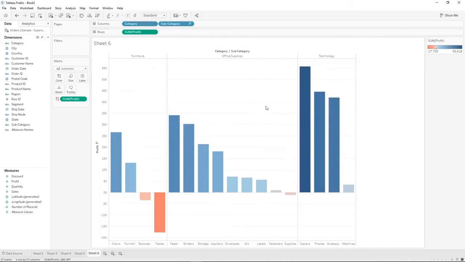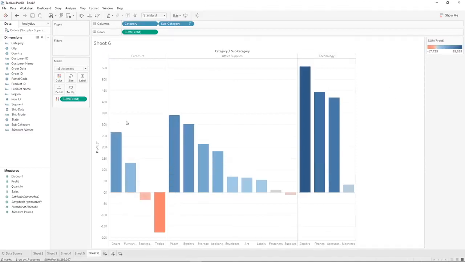And now what it does is within each group, it then sorts it by profit. So you can tell it's not going to break this group apart to move tables to the very end. It's going to keep tables inside of furniture. And then it doesn't move furniture to the very end either.